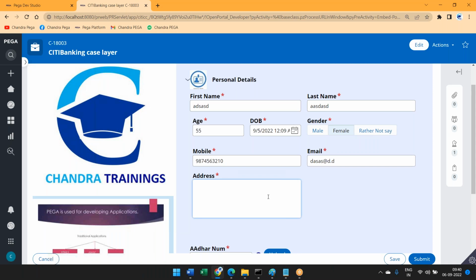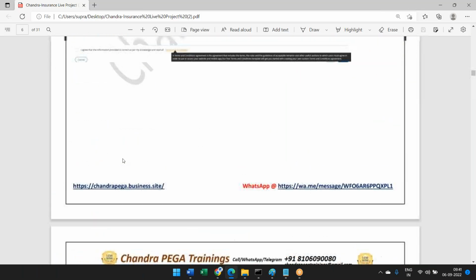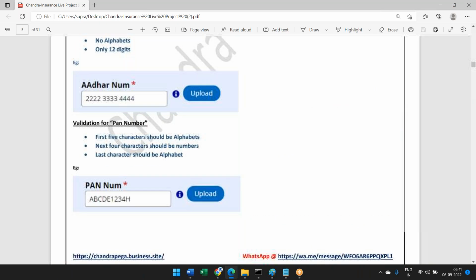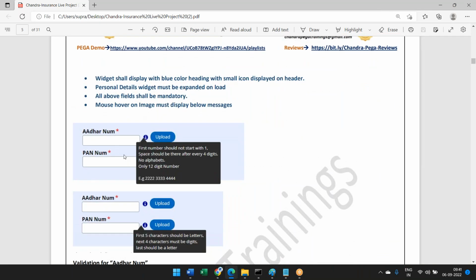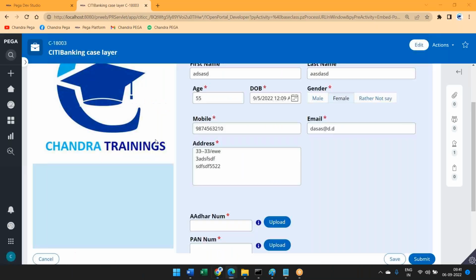For the address, generally there will not be any restrictions, because I can enter an address with special symbols or obliques or some numbers or text, pin code number, all these things. So generally there will not be any restrictions for the address. Each and everything will be clearly mentioned in the widget table, and then you can see what should be the other things also.